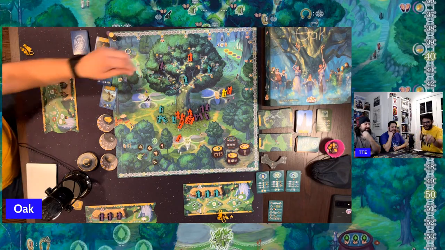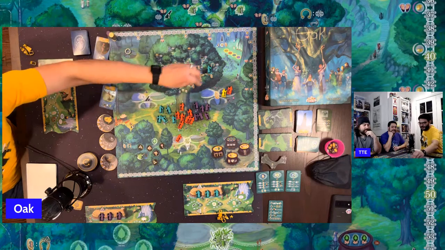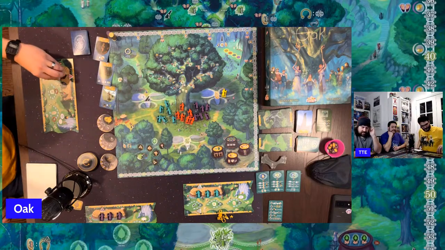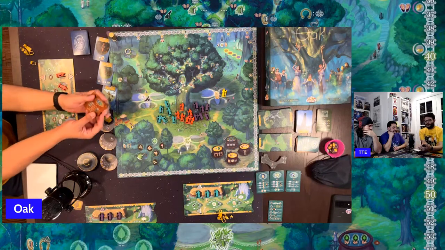So anyways, let me slide this back down. Boop, boop, boop, boop, and boop. And I'll take my three guys back. Your pieces back. So let's talk about some of the other actions you can do, because most of them are going to be on your cards.